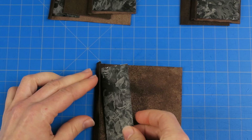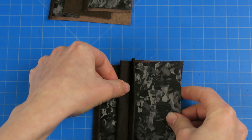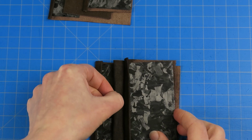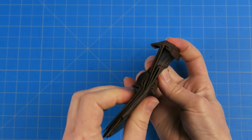This piece will fit under here, and then these go on top of that. Approximately like that. We'll get the exact alignment later when it's time to stitch. And then both of these halves, this is basically how it's all going to fit together.